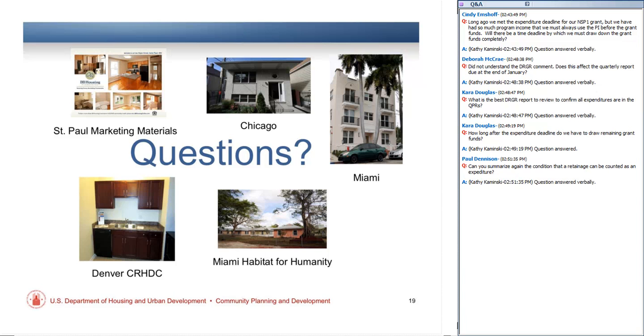I do have a property right now that is completely rehabbed and ready to be sold, but I don't want to sell that property until I know if I have to meet the LH25 requirement with the PI added by the end of February.